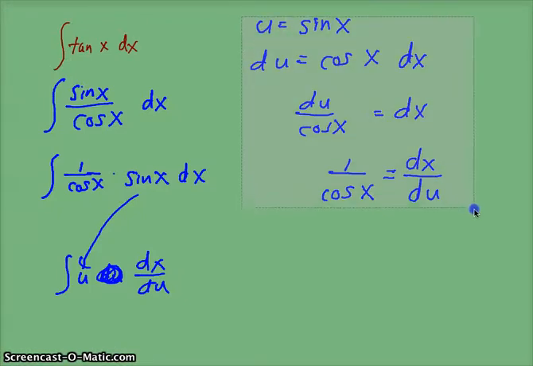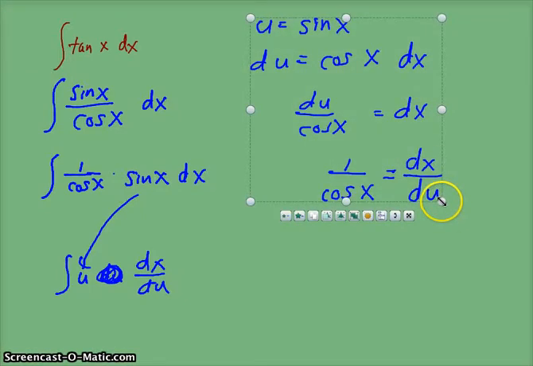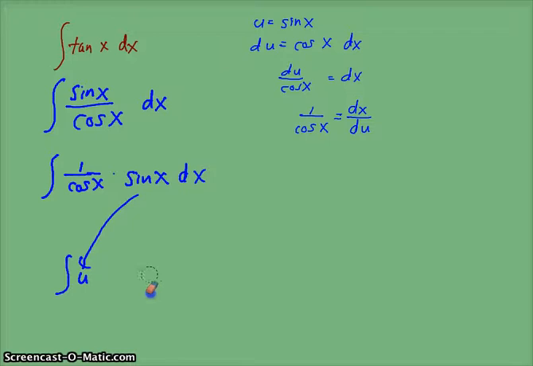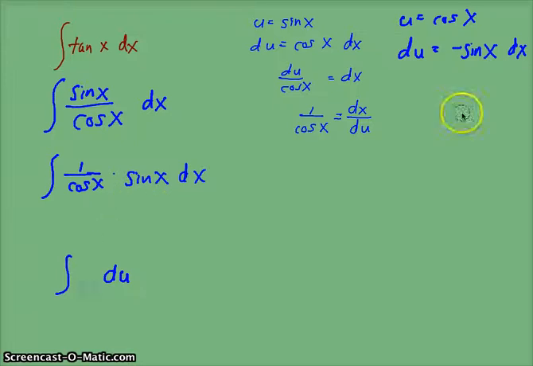All right, I want to integrate u du. And if I do this, I'll have dx du. So that's not really going to be helpful. I want something like this. All right, well, let's say we have u is cosine of x. Then the derivative of cosine is negative sine x dx. All right, and let's see what that would look like over here. If I have u equals cosine of x, then this is 1 over u.